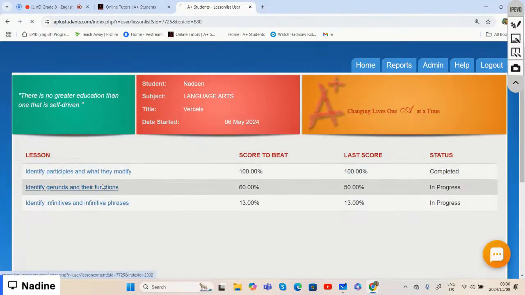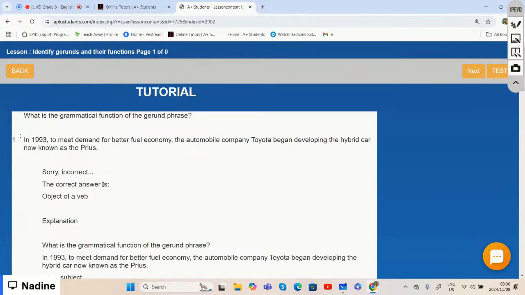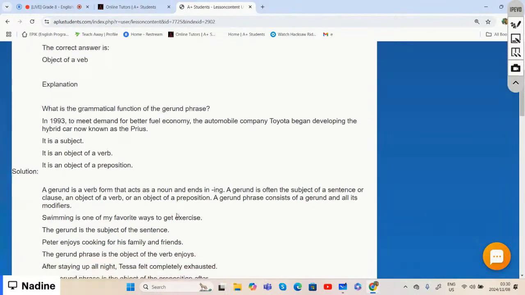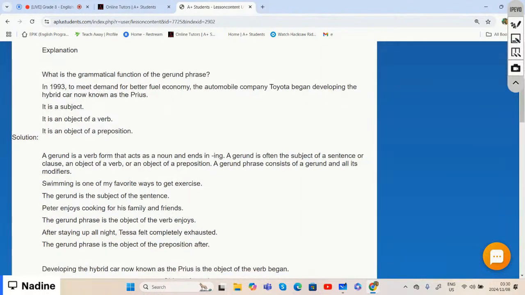All right. So now we're going to identify gerunds and their functions. So a gerund is a verb form that acts as a noun, right?